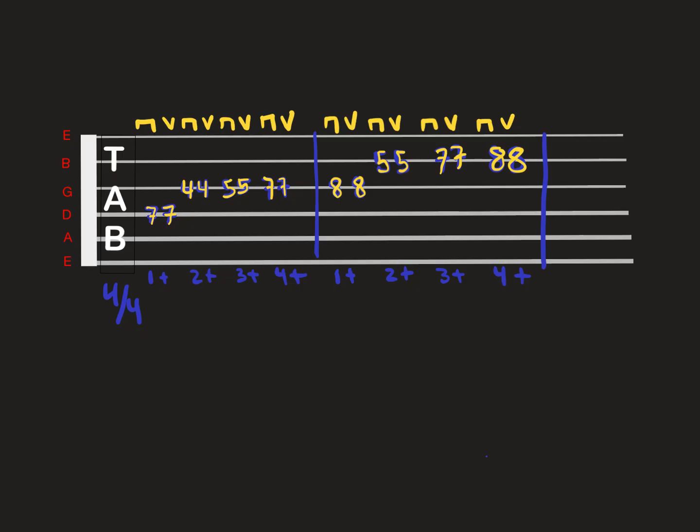Some people also just write like D, U. So you might run into that also. These are just variations to kind of help you understand how to read the tab and how to add more rhythm into it. Sometimes the shorthand doesn't exactly tell us what we need. So that's like down, up, down, up. So you'd be playing the 7 here, and you would play it twice. The first time you would play down, and then the second time you would play up.